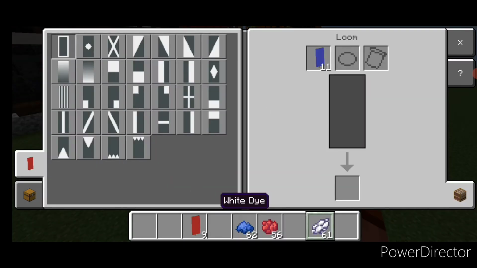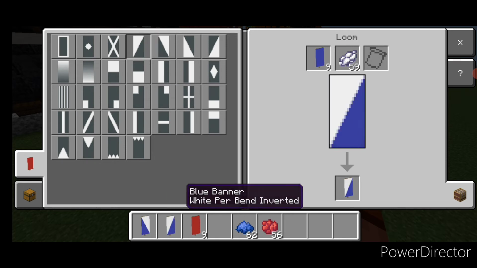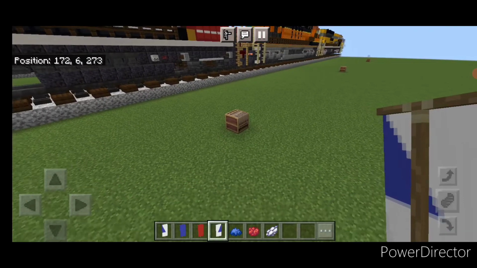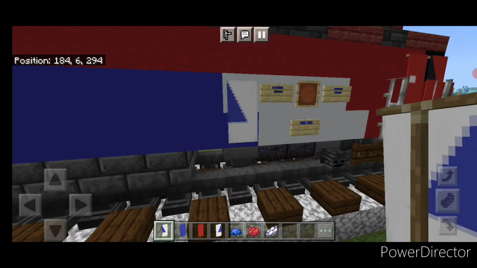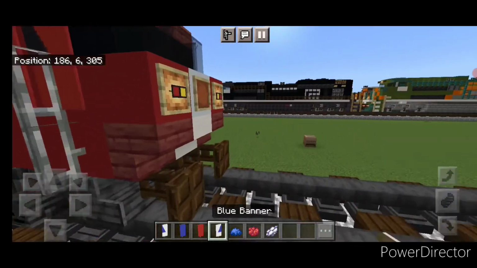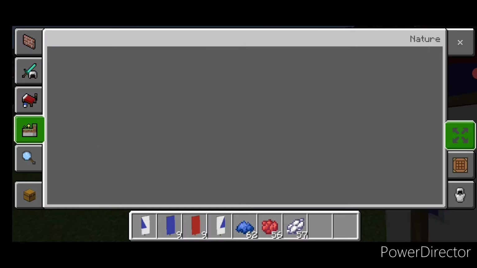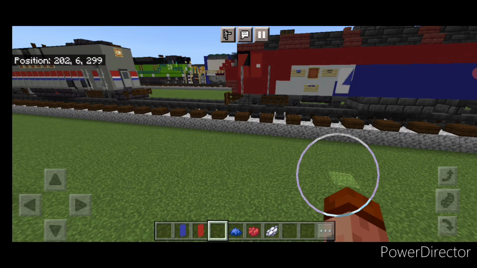A blue banner, and this time white dye. Do this triangle in the opposite one. And then a white horizontal stripe on the bottom of each of those two. And then we'll come place these. For this one goes here. And then the opposite one goes on this side right here. Now we'll clear those two. We're gonna come back into a loom.